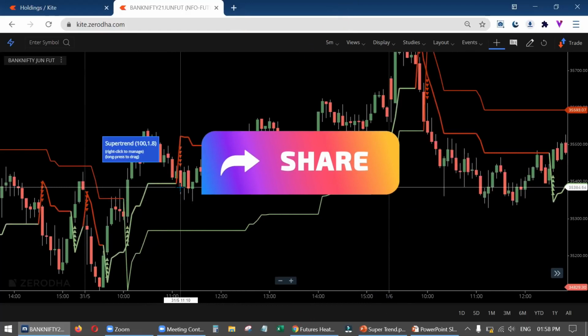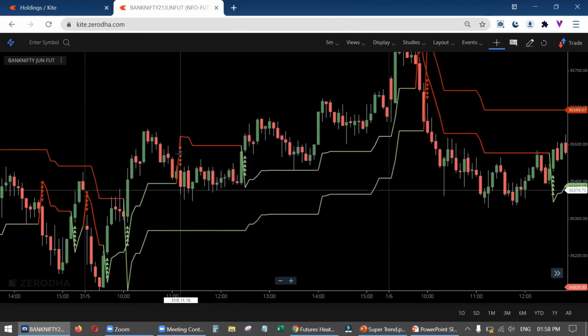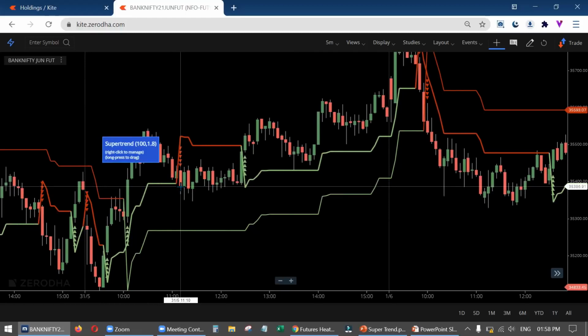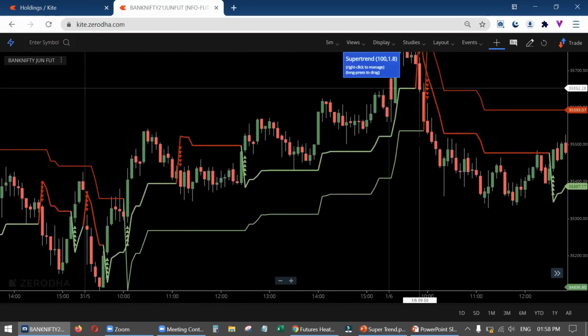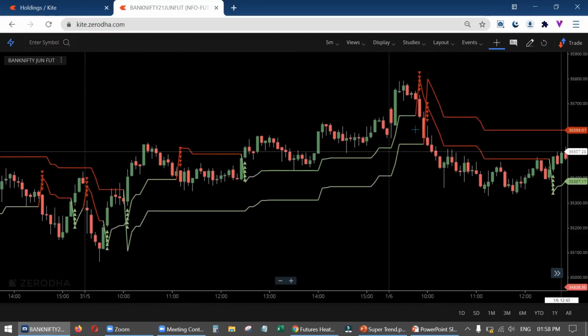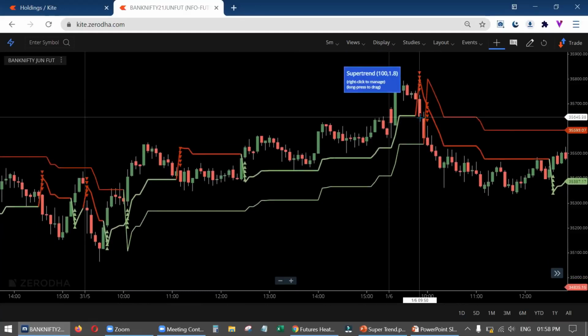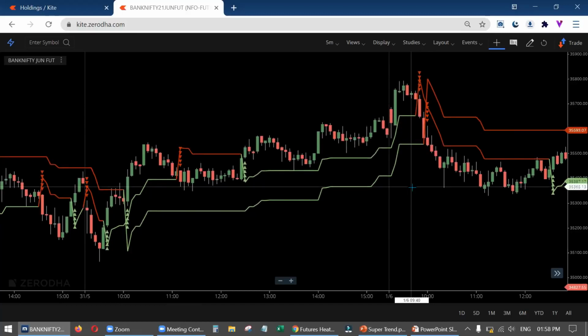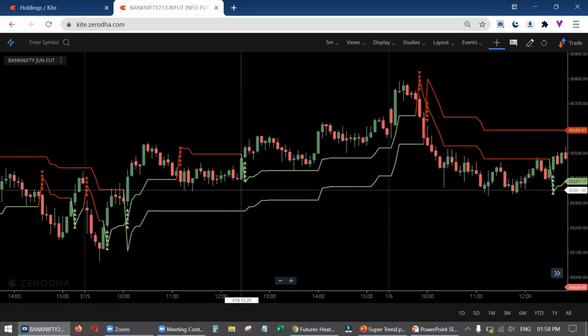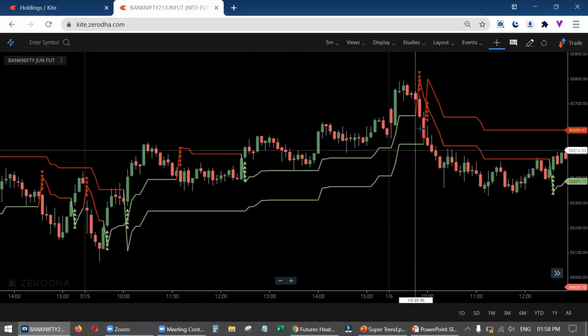The same way, while you are entering here, the moment you see the first red line forming, you can re-enter the position with one more lot. The moment you see the first red line coming in, you can re-enter your position with one more lot, and you can ride both the lots so long as both lines don't turn red. You would have entered the third position here, but that would have got you a small loss. But yeah, if you want to make large profits, you have to go with pyramiding and you have to take small losses.